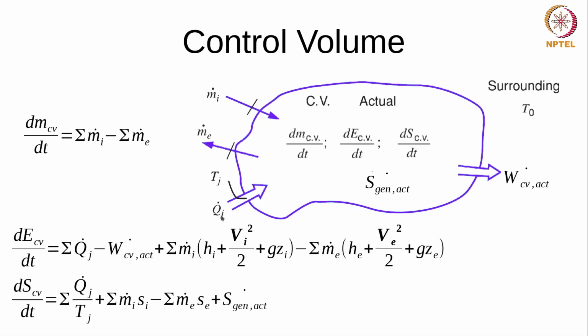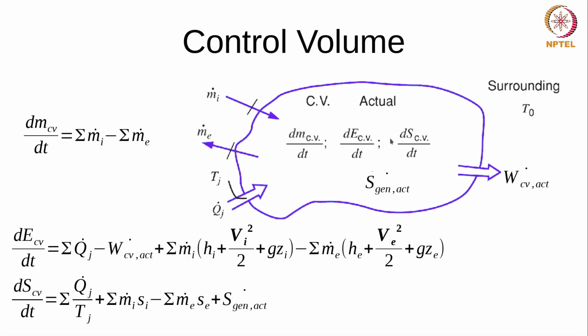It has heat coming in. It can have more than one source of heat. Since we are going to look at the second law as well, and we are going to look at entropies, we need to take into account the temperature at which each source of heat is giving in heat. So each of those is given as some q dot of j, where if I have more than one source, this is q dot 1. If I have another source here, that would be q dot 2, and so on. The temperature corresponding to that is like T1, and then it would be T2, and so on.